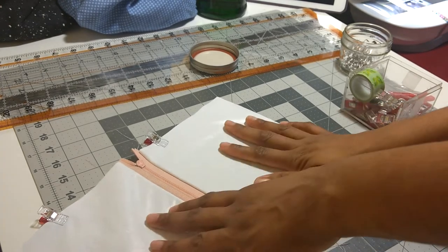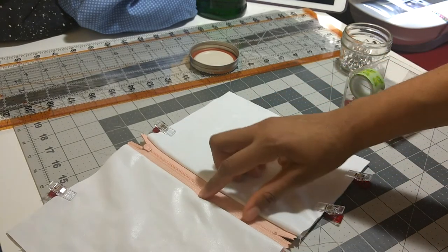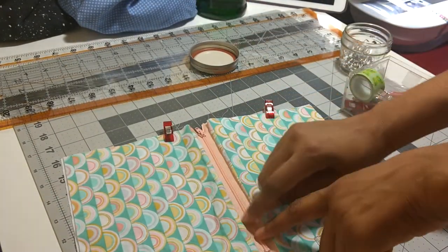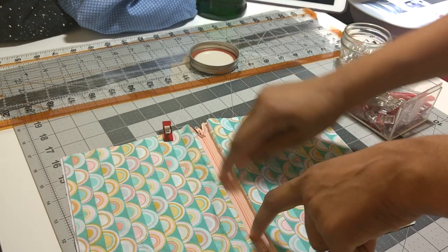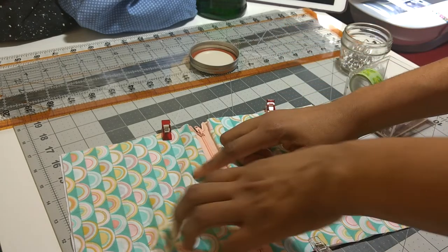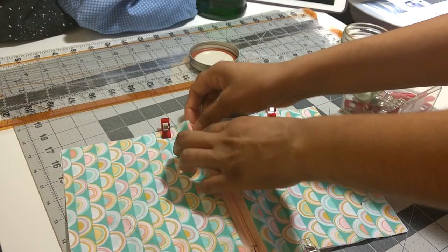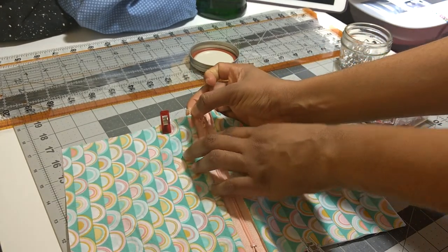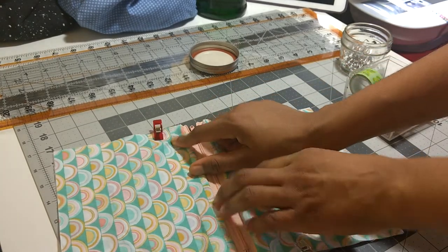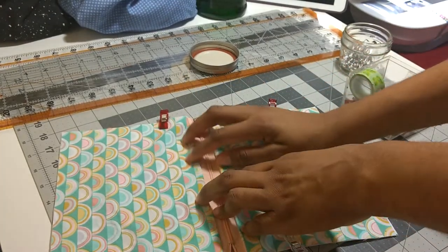Okay, so I'm going to go back to the machine and show you how to top stitch. Now, in an ideal world, if you use a zipper foot and sew in this fabric closer to the zipper teeth, when you top stitch, you'd be catching a lot of zipper tape in that top stitch seam. Because the way I did it just now, I used a wider foot, so there isn't actually much zipper tape in this seam. Really, I'm just going to end up sewing these two pieces of fabric together, but the same objective will be achieved, which is to keep the fabric away from the zipper tape so it doesn't get caught in the pull.